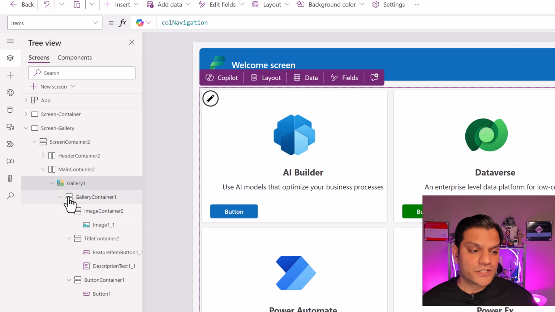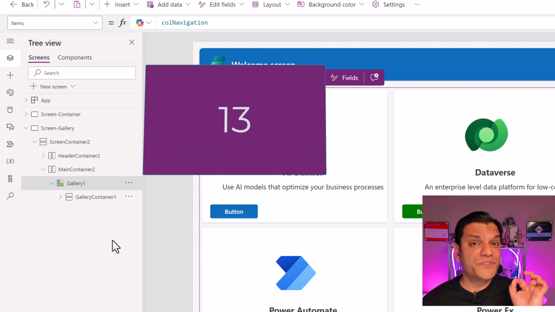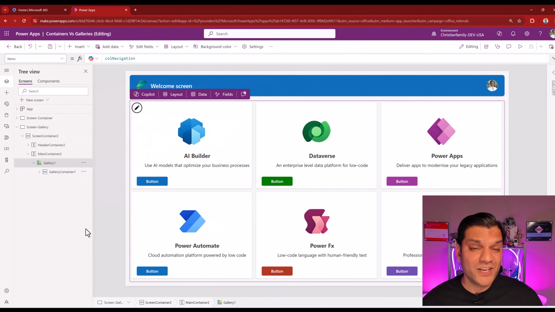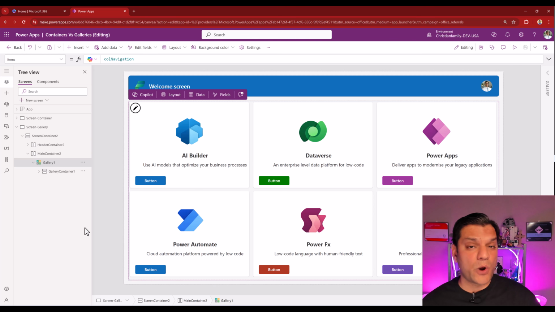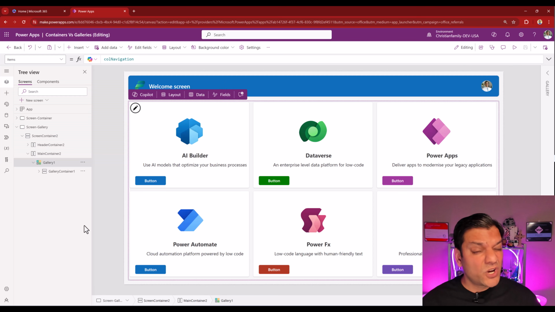But that is it. It's not that over here you saw 6 and inside the 6 there were 6 more. So you'll be surprised to know that over here in this screen gallery, there were only a total of 13 controls, which is a lot less than the 54 controls we had on the screen container side. So if you want to sum it up to the actual count, which is the quantity, in this case, gallery is the winner because let's face it, 17 controls is much less than the 54 controls, which could potentially even help you improve the performance of the entire app just because you have fewer controls.